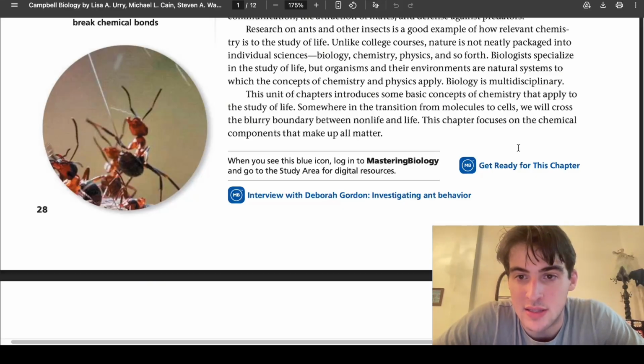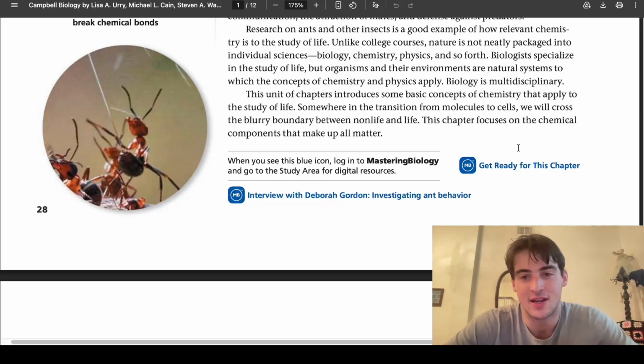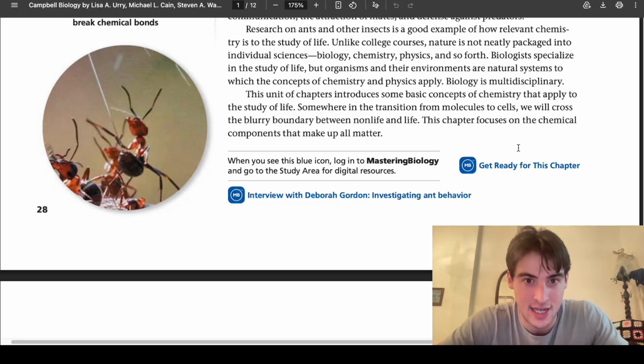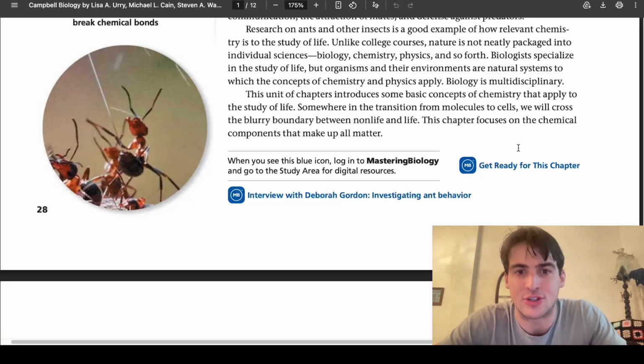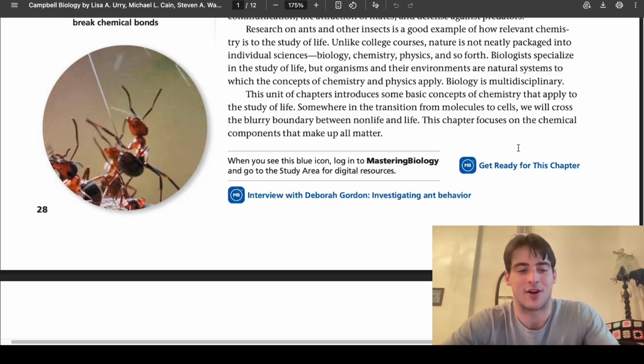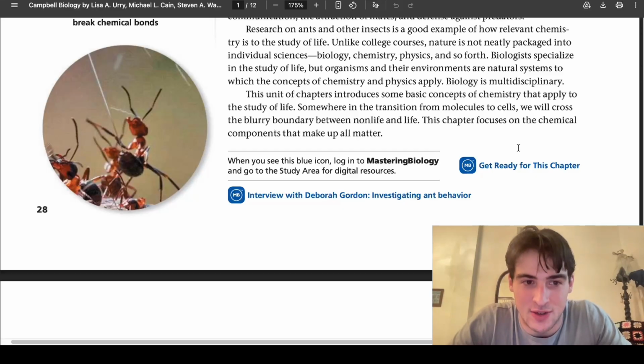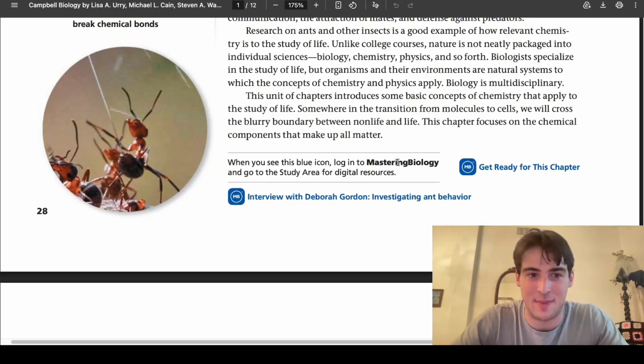This unit of chapters introduces some basic concepts. That's what bothers me, bro. Can I just do a quick tangent? Sometimes people will say, you shouldn't eat that food, it has so many chemicals in it. And I get it, a lot of the time there's processed ingredients, and you don't know what those are. And sometimes they do have negative health effects, especially something like nitrites and nitrates in processed meats. But bro, everything has chemicals in it. You are made of chemicals. This mouse is made of chemicals. Apples.